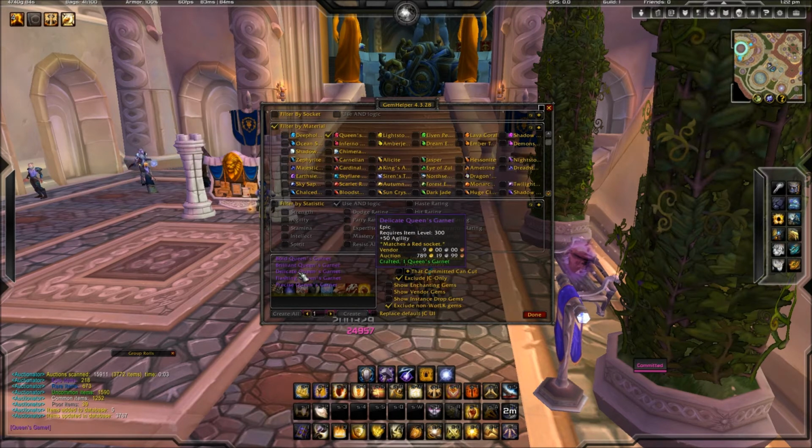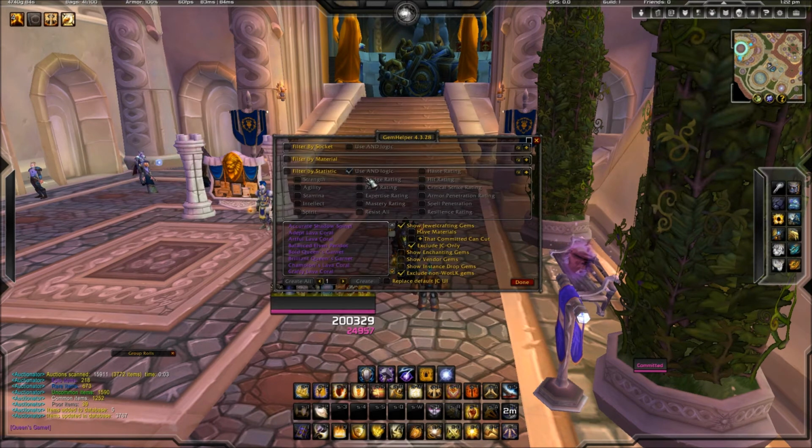I kind of wish I had one right now to sell it. Okay, so we don't want that. I use this. Now I'm not 100% sure what this does, but I just have it clicked. I don't see a harm in it. So on my prot pally, I want strength. Okay, we have pure strength. Now what you can do is I want strength and dodge.